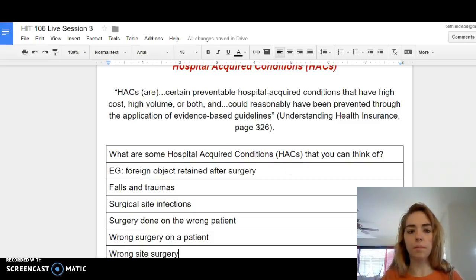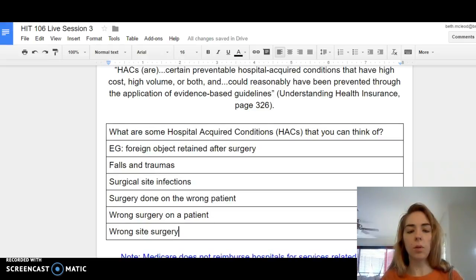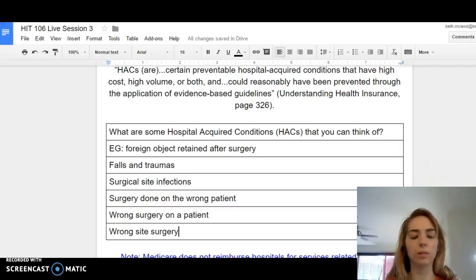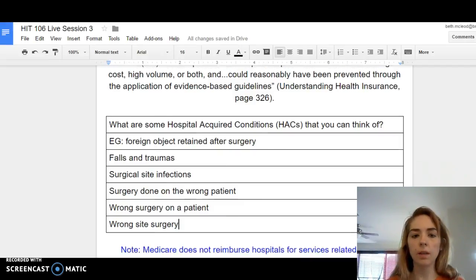Let me scroll up here. So these ones, the Joint Commission has really worked on reducing these rates in the past few decades here. They really worked on these wrong site surgeries. Some of the main ways to prevent these types of things are just marking patients where the surgery site is going to be. So if it's the left side, marking the left side of the body. Just to prevent these mistakes from occurring, some easy ways to prevent them.